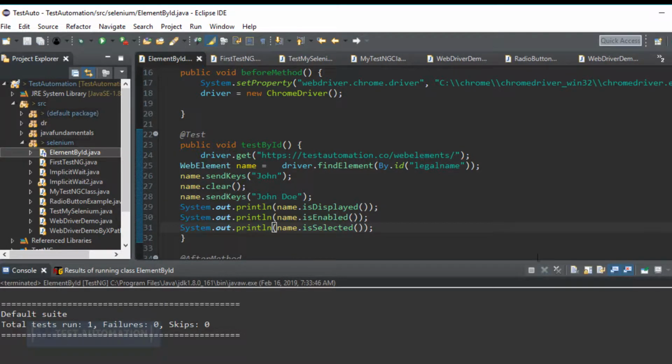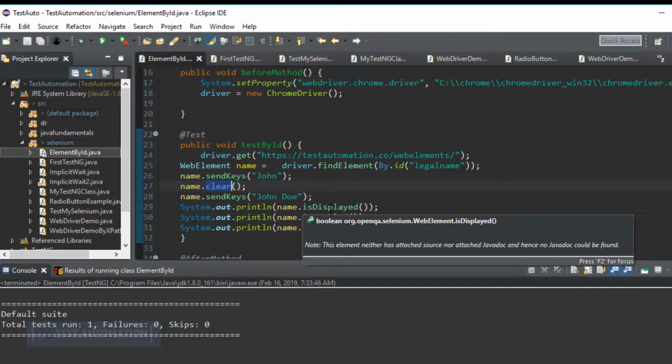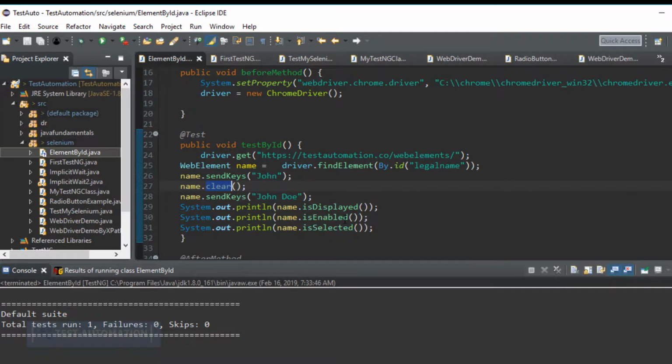In here I have added a few lines of code. Here I'm clearing the name field and re-entering this value so that we can see that when we are running the script. And a bunch of System.out statements. One is checking for isDisplayed, isEnabled, isSelected.